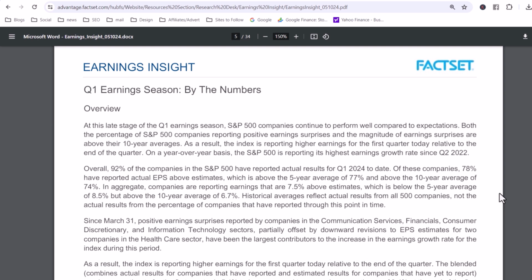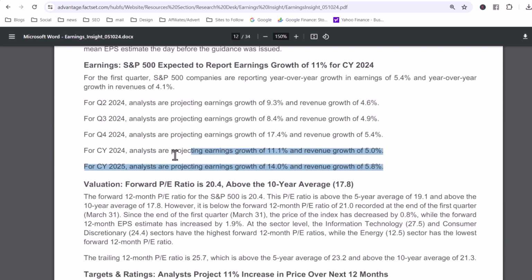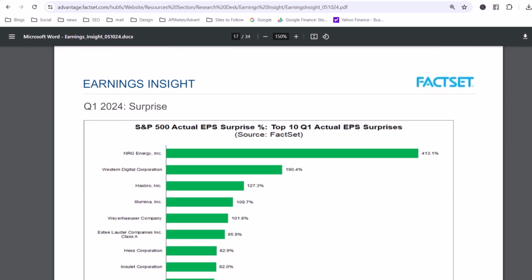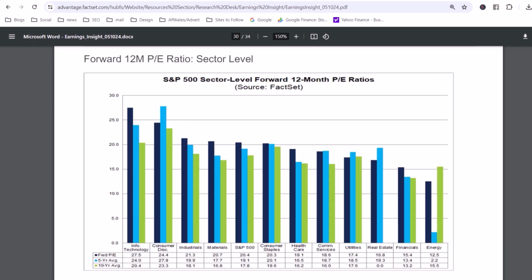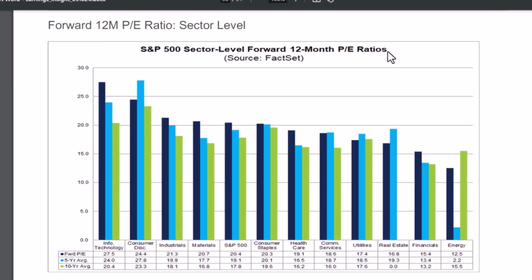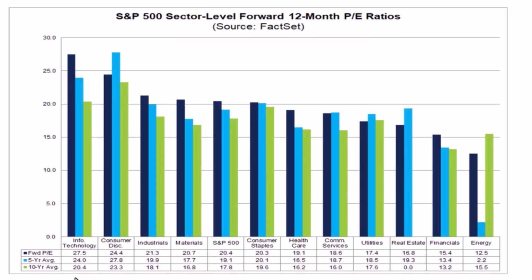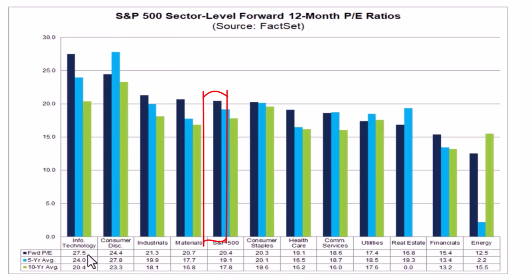You'll see how companies in each sector are doing, as well as which are seeing the highest earnings growth. You'll see analyst expectations for earnings throughout the year and stock valuations. This is a very long report, but easy to scroll through, and the charts are worth a look every week. One of my favorite charts here is the forward PE ratios by sector compared to historical averages. This shows you the current price-to-earnings valuation ratio for each sector in dark blue here, how expensive stocks are in that sector. That they compare against the 10-year average ratio for each sector here in green. It's a great starting point to finding those sectors and then the stocks that are the best value right now.